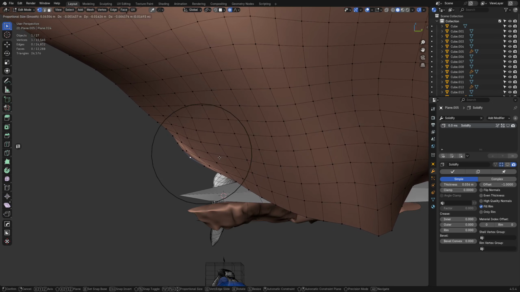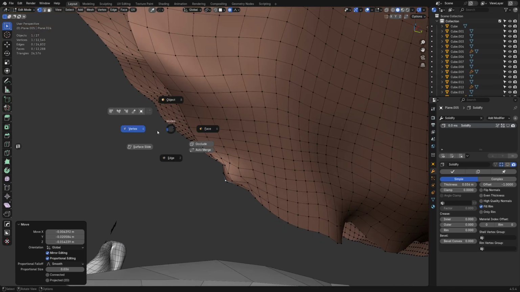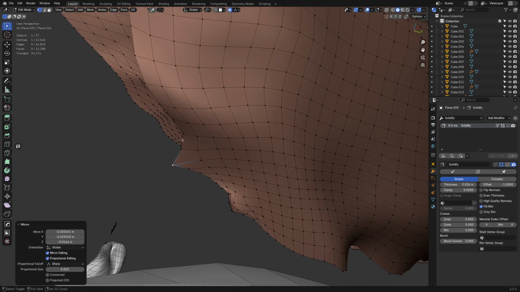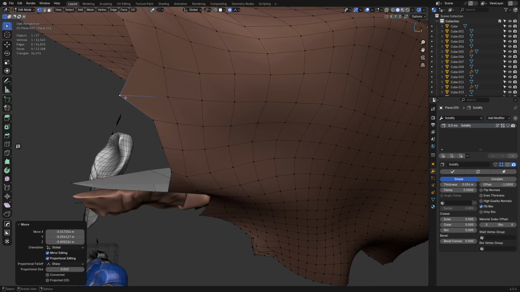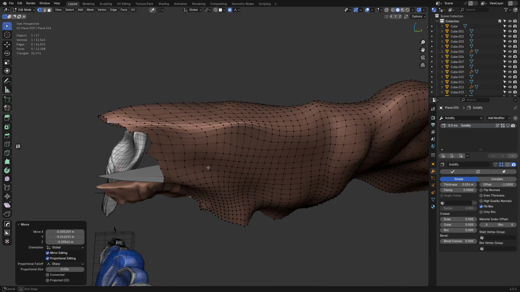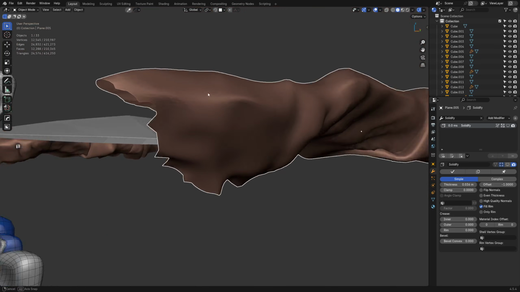Maybe use proportional edit as well. Some leaf designs have certain specific shapes you need. So you might be able to do linear or, I don't know, sharper or something, and create those little effects as well. They have little spikes on it or whatever. I don't even know what you'd call that on a leaf. Little serrations, if you would, or something like that. You can change the sizes of the proportional edit, so you can always do that. You do it with the sculpt tools as well. It's not really anything super special here.